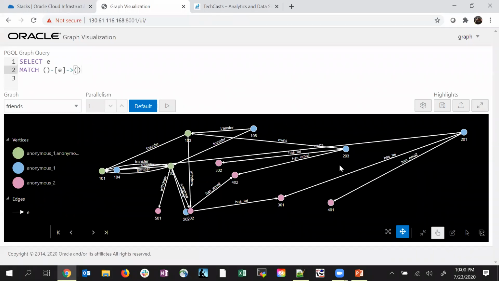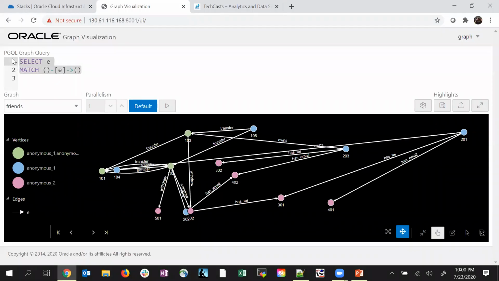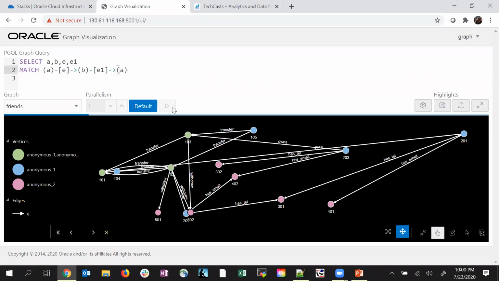Now from this graph between different people and their transactions, I just want to generate a cycle in which customer A has transferred money to customer B and customer B has transferred it back to customer A. So I'm just interested in taking that particular cycle.